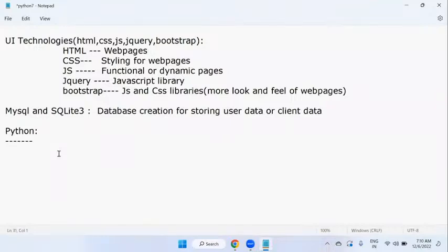So no need to write code from scratch. That is the big advantage of Python. And moreover, the advantage of Python is it's completely cross-platform as well as platform independent also. It can run on any platform. So that means it's a portable language. We can migrate from one platform to another platform easily.